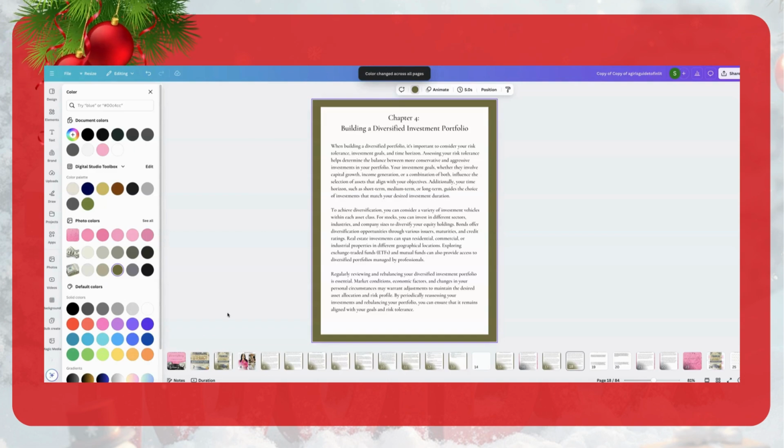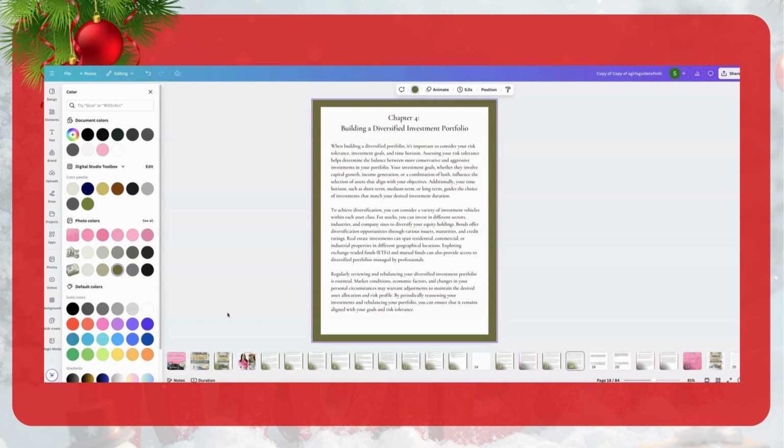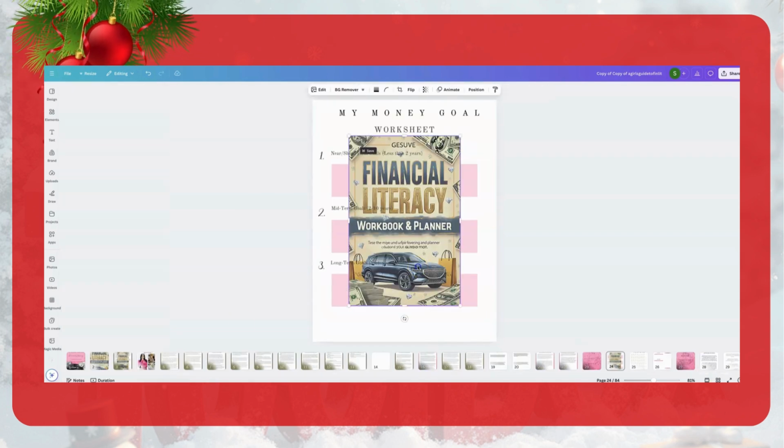So once you do it and set it up the way you want, and if you want to change that color or that background, it will do it in a mass change if it is one solid color. If it comes up as a rainbow, it will not change it all the way across the board.